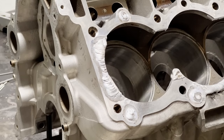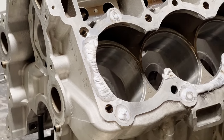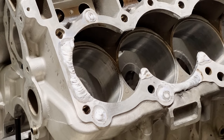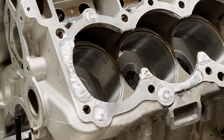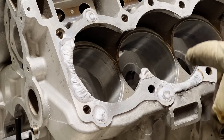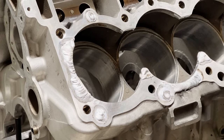As you can see, I decided to say screw it. It's pretty quick, actually, probably quicker than drilling and tapping these holes here. So I just filled that all in. So you can pretty much see what I got going on there. Filled up that whole radius, filling in the holes, building my little bridge pieces, and I'm going to keep on going. Let's put some sleeves in here.